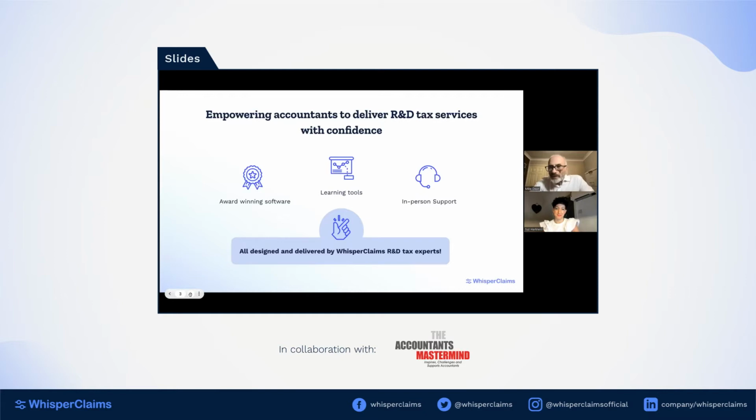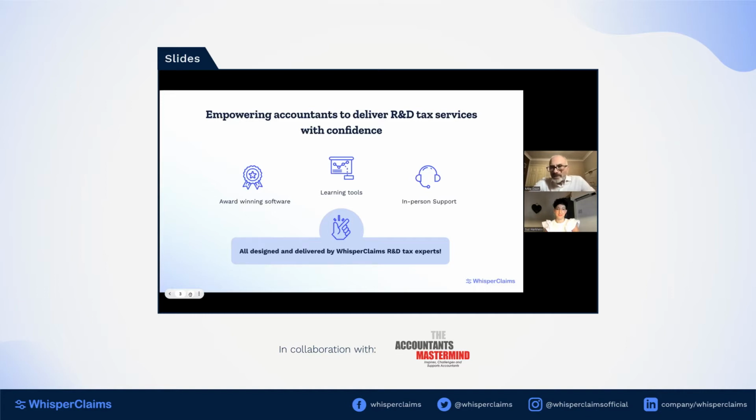So who are we and what are we all about? We're empowering accountants to deliver R&D tax services with confidence. So what does that mean? I guess the first thing to say is that we recognise accountants, as professional and accredited people, are best placed to be delivering R&D tax services to their clients. At the same time, we also accept that R&D tax is a relatively niche and perhaps you perceive it as a complex area of tax too. Any of you who've read up on the guidance will know there's 500 pages of HMRC guidance around the scheme. And I'm sure that to many of you, that looks daunting.